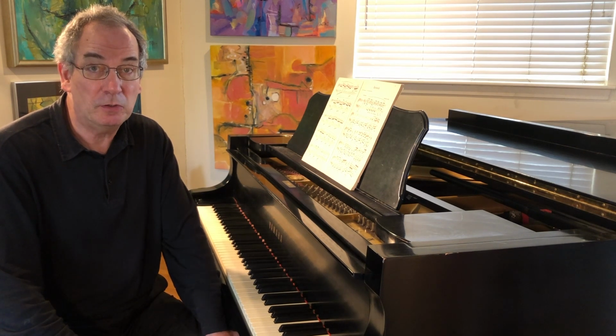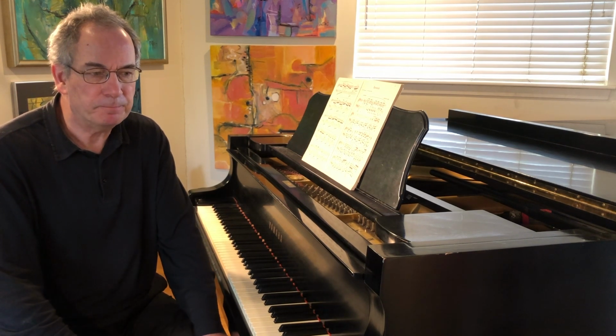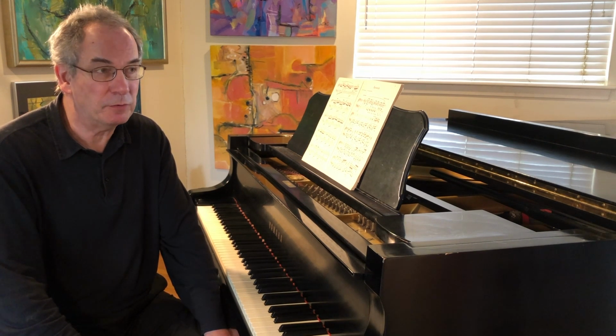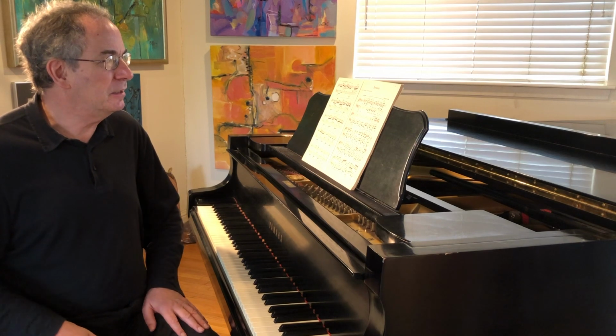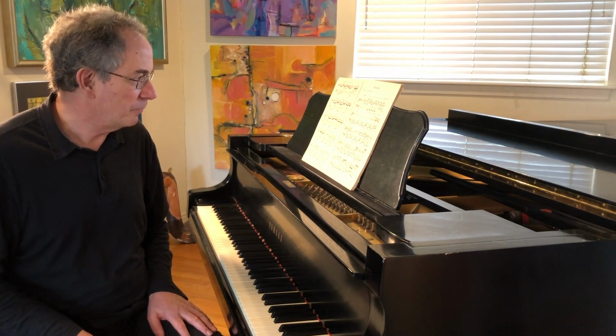Anyway, a barcarolle is a Venetian boat song, and Mendelssohn had written some much simpler barcarolles than this before Chopin. I'm not sure that they were any influence at all, really. I don't see the influence of Mendelssohn in this. And Fauré took up the form and wrote many barcarolles. Of course, they'd also occurred in operas and operettas and things. But I think of all barcarolles, this is probably the greatest anyone ever wrote.